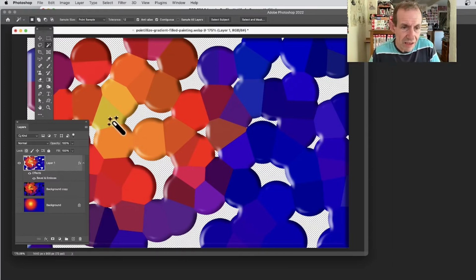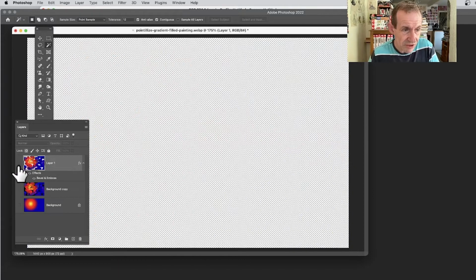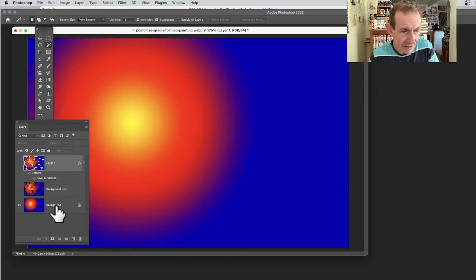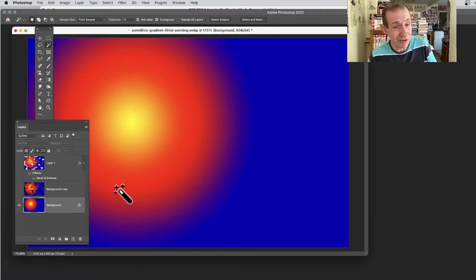Now, that's the first stage. So I'm just going to now go back to this one, bring that back. Make certain you select the layer. It's not any good if you don't select the layer as well as make it visible. And now I can do exactly the same. So I'm just going to go with this.